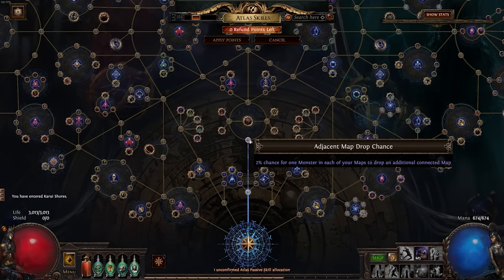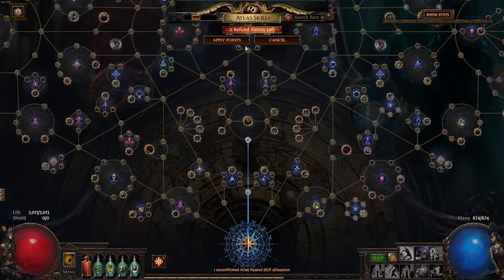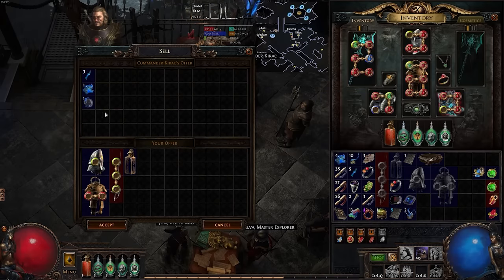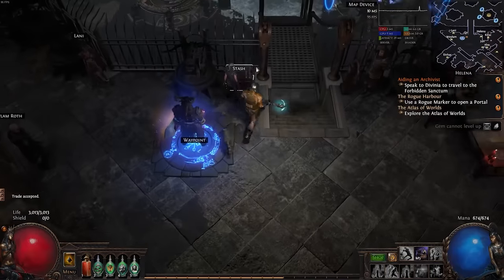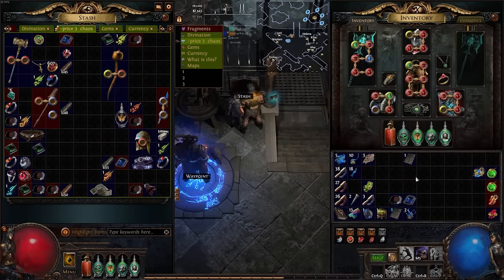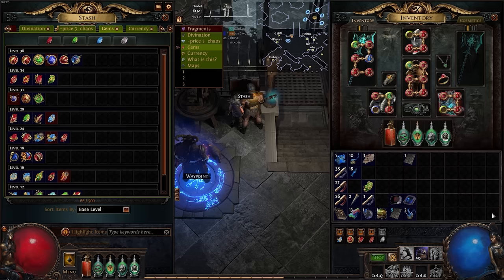So I'm going to continue. 2% chance for one monster in each of your maps to drop an additional connected map. That's good. Sell some items. Actually, this I might be able to sell for some money. Stash. Empty some stuff. I've been told to put what I don't want in here so that I can sell it for chaos orbs. Put some gems away for now. And then the rest of the currencies can just go do their own thing.